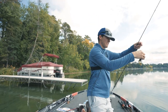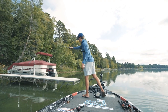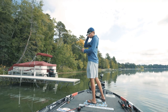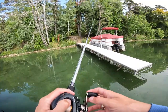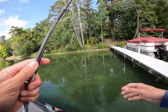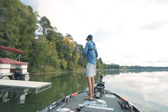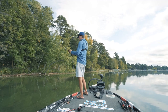I guess right there is a teaching point of always have a follow-up lure to a topwater bait. Could be a jig. For a lot of people, I know it's a Texas rigged worm, usually a stick bait like an Ocho or a Senko, but always have a follow-up, because you think if you set the hook and you hook that fish for 1 second that he's gone for good. Sometimes that's the case and he'll never bite again, but other times you'll be able to get some redemption, and redemption is a sweet, sweet thing.